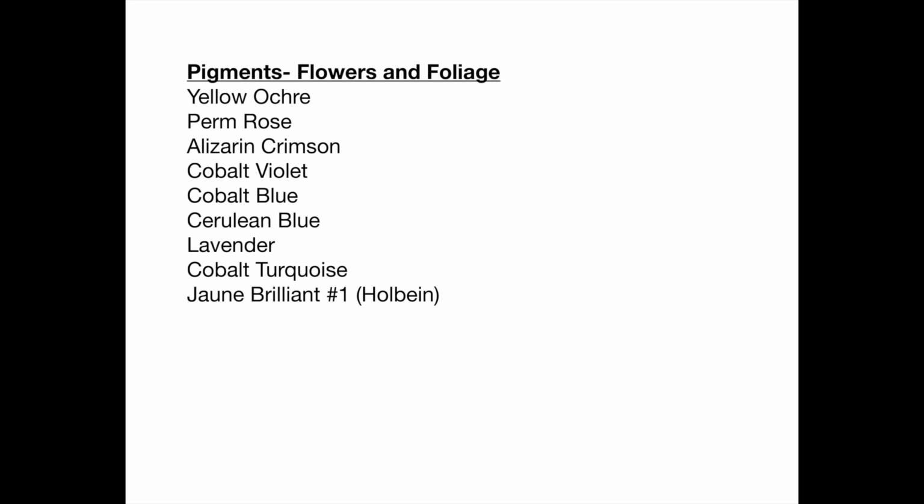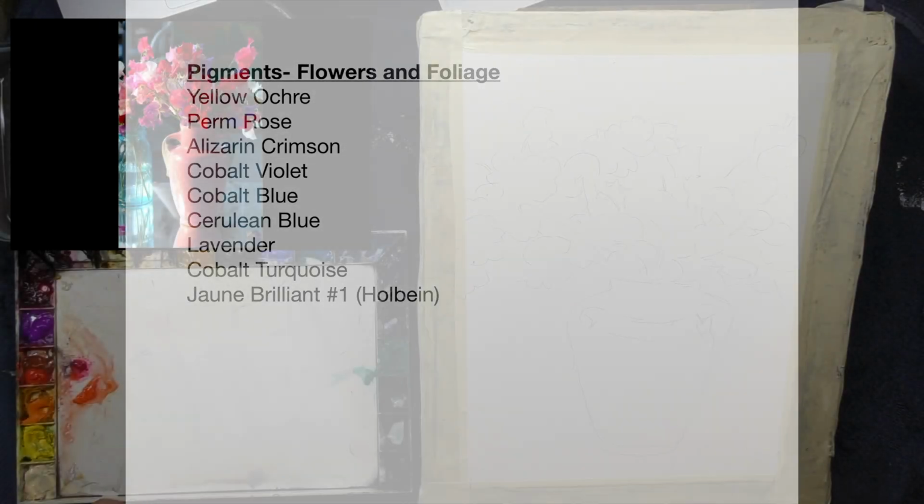So the pigments I'm going to use for the flowers: yellow ochre, some permanent rose, and any of these you can use any other color, any other substitute. You do not have to use the colors that I do. Alizarin crimson, cobalt violet, cobalt blue, cerulean blue, lavender, cobalt turquoise, and Jaune Brilliant #1, which is a Holbein color.